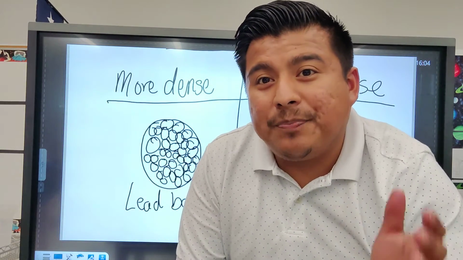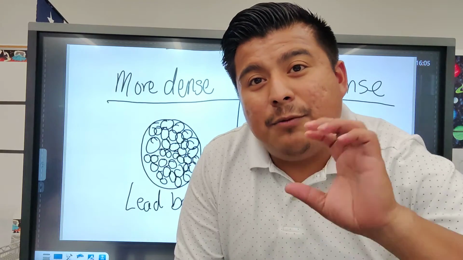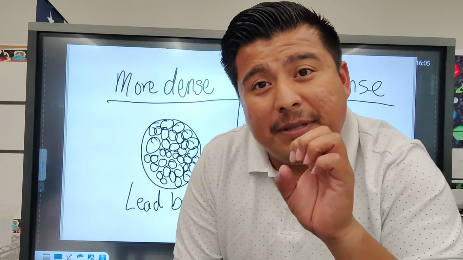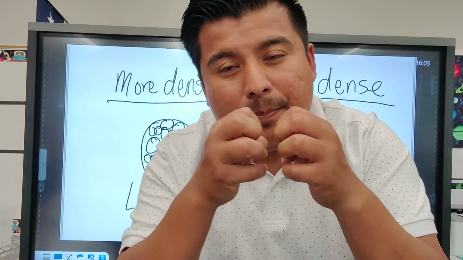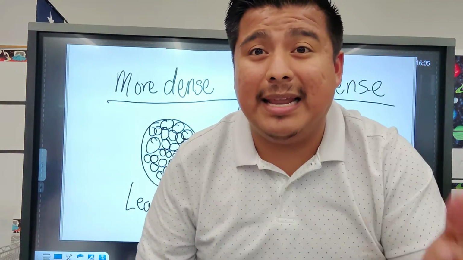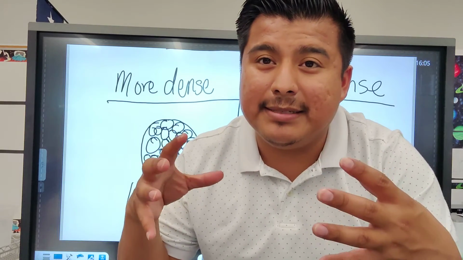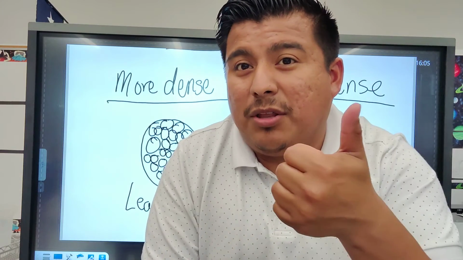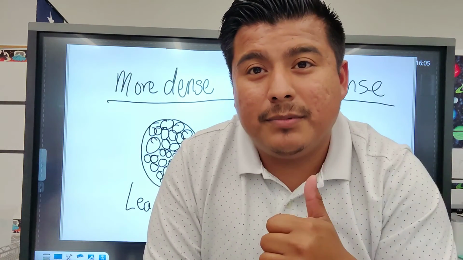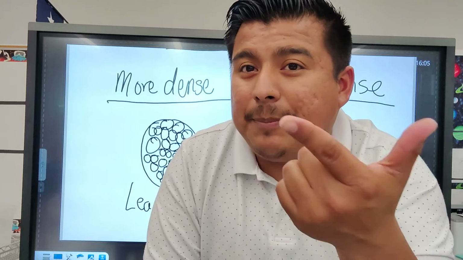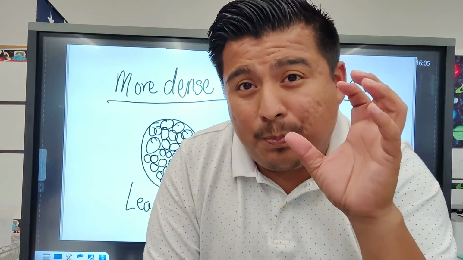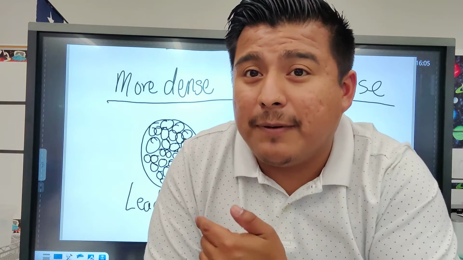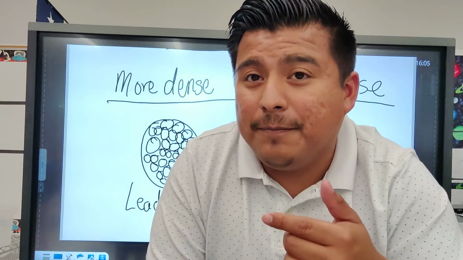All right, guys. So I hope this video helps you guys. Remember, the more dense, that means that the more molecules are stuffed inside, more compact together. Okay. The less dense, the more space there is and a little bit of molecules, okay? So another example would be wood would float. Plastic could float depending on how compressed the plastic is. Plastic bottles, I know those float. Even if you fill them up with water, they still float. Okay.